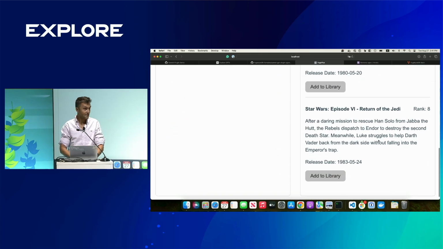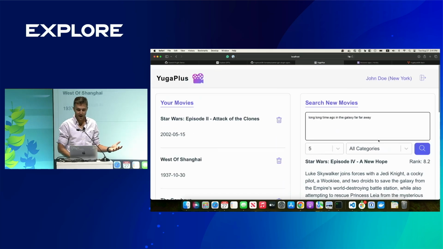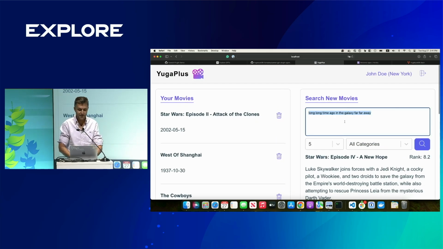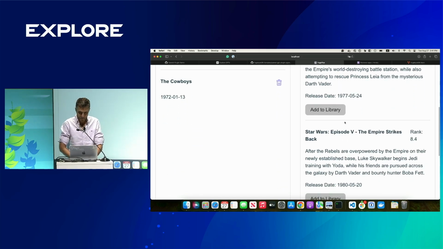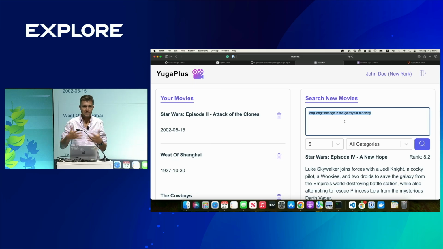But we've got the right recommendations. Like the LLM, the AI, made sense of my prompt. It's all about Star Wars. Everyone knows it who watched this movie at least once in their lifetime. So this is the simplest version of the application. But I don't find anything unique about this version. I don't want to use it as my plugin.